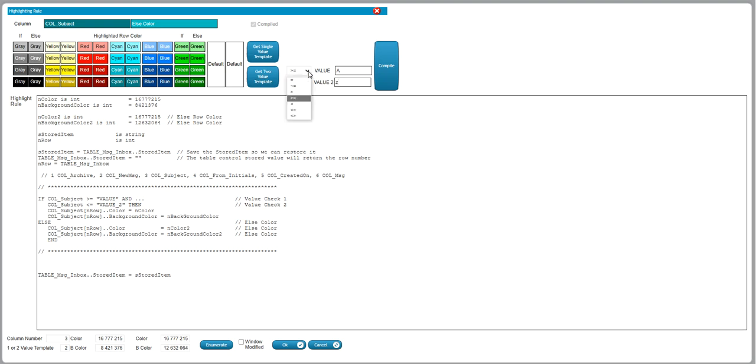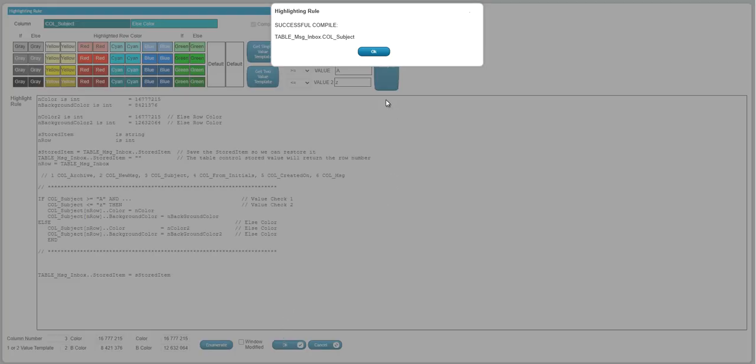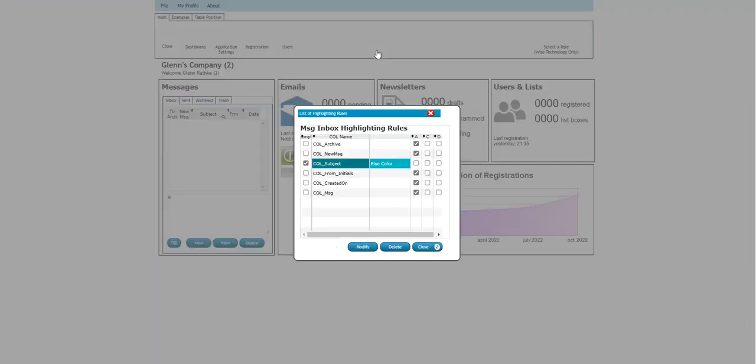Now you'll notice that these are the choices that we have. This is all smart enough to know if your operands are going to be specific to strings, numerics, dates, etc. Because with a string, not only can you do equal, but you can do approximately equal. Approximately equal does not work with a number, so we filter those out, and you can only select here what you want. Now, let me compile this and say OK. Let's close it. Again, it compiles. I always make sure we have an accurate reading of whether something compiles successfully or not.